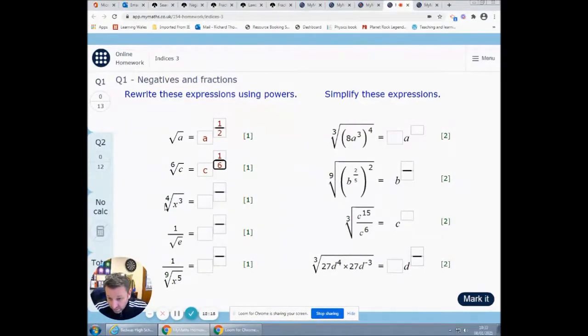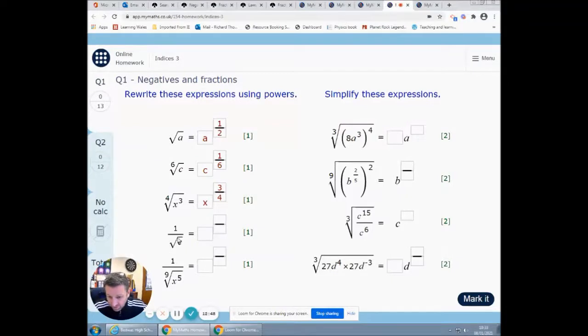Right, this one here. So my 4th root is x to the power of a quarter, but my x is being cubed. So it's x to the power of 3/4. Take a second to digest that. Pretend that cubed was in there. I'm covering up the cubed with my finger, right? Pretend that was in there. The 4th root of x is just x to the 1 over 4. But I've got x cubed, so I replace that 1 with a 3 to get 3 over 4.